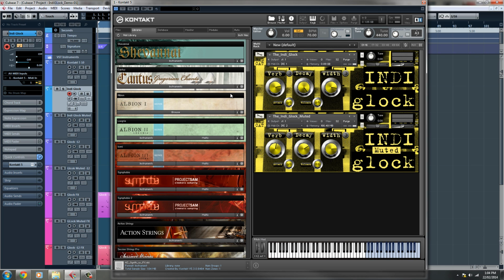Nice sound. Nice, magical glockenspiel. And the muted sounds like this.